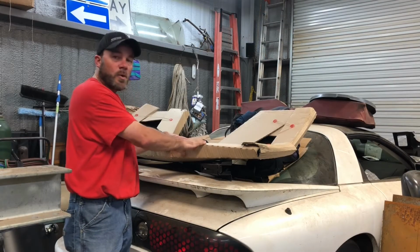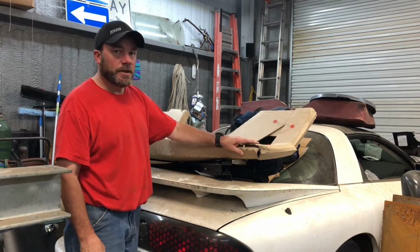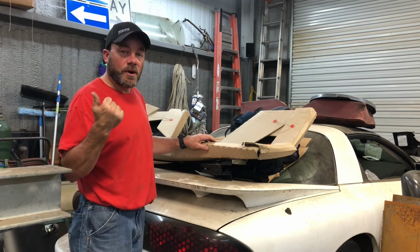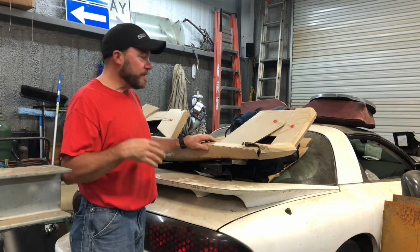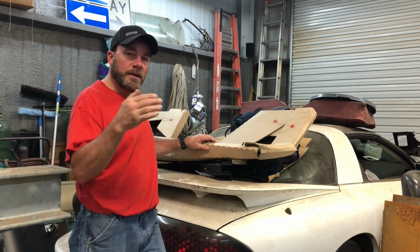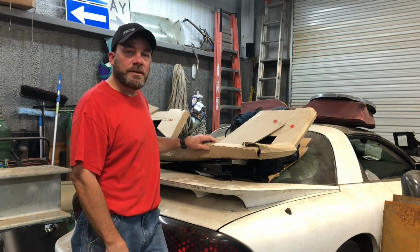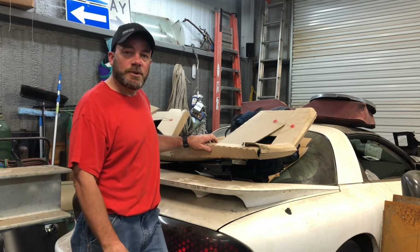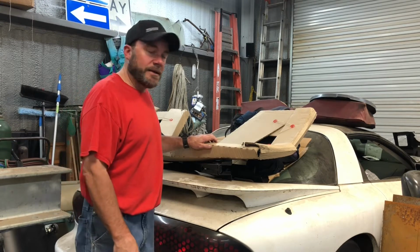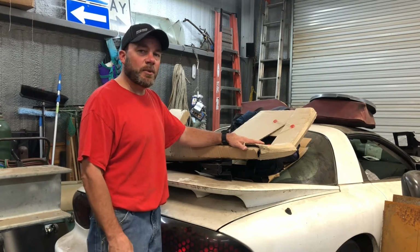Okay, so I've gotten the quarter panel down, the one that I have. This is an 80%. This is not a full quarter panel, so it doesn't include the door jamb. But I am glad he said that, because it is making me reconsider what I'm gonna do with this car. I still have enough time to consider it, look it up, study it, and see what I wanna do, because I really would like to be able to get into the jamb area and make sure that everything has the POR-15 on it, which a viewer did suggest that I use. I saw some in the store the other day, so I picked up the little kit that they have for it. So probably gonna end up doing that, but it makes me consider what exactly I want to do with this and how I wanna do it. So let's go ahead and take a look at what I've got.